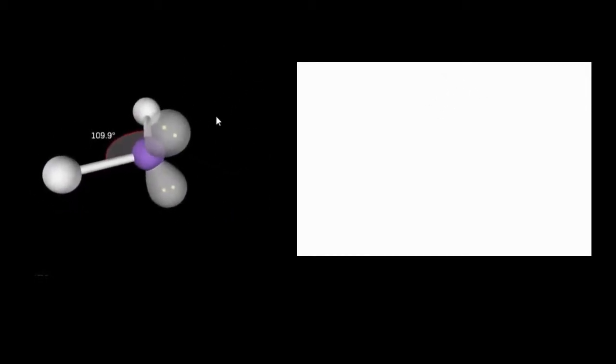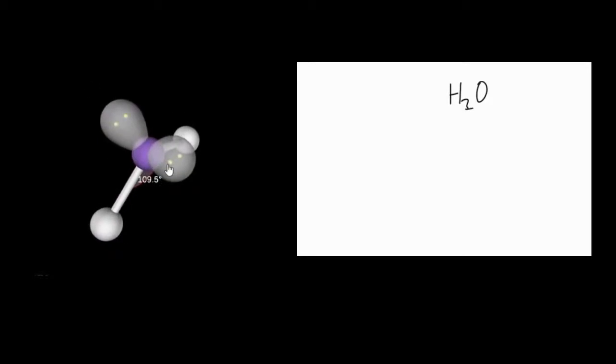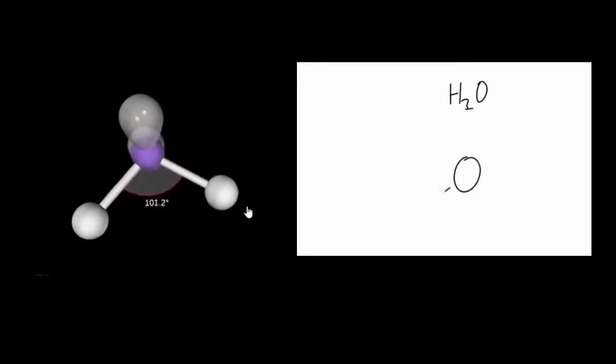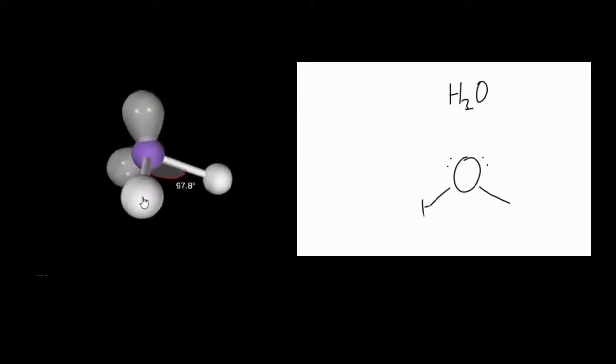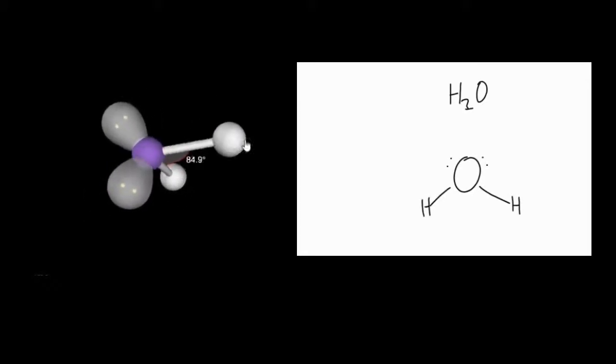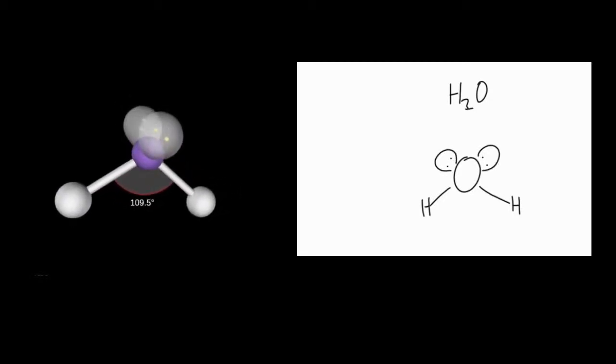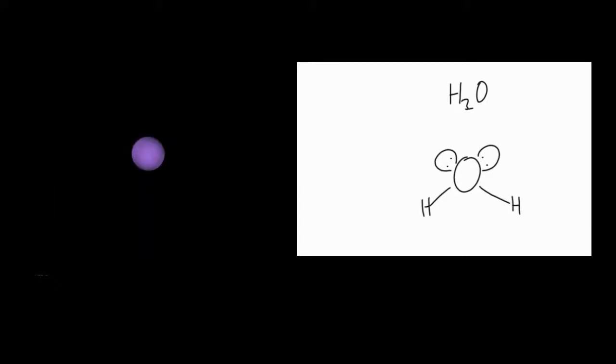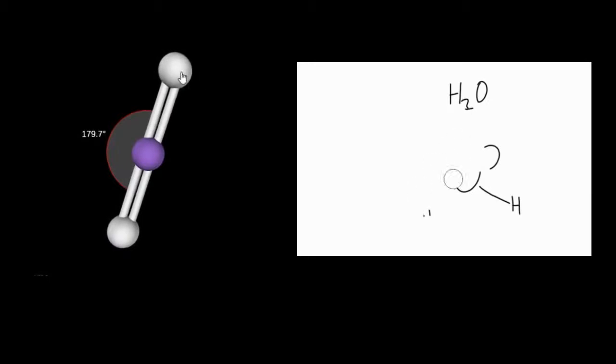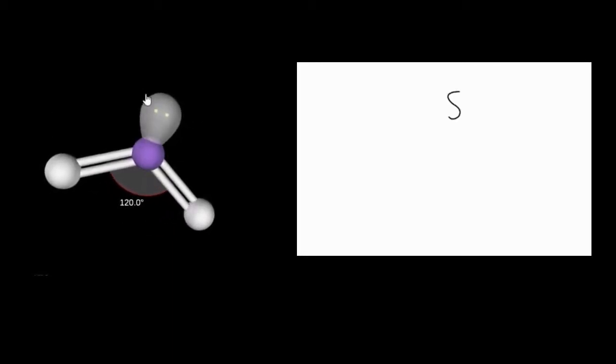What happens if we have 2 bonding pairs and 2 lone pairs? That would be something like water. Remember, oxygen has 6 valence electrons. If 2 of them are taken up in bonds, that leaves 4, or 2 lone pairs on the oxygen. And this kind of shape is called bent. So the bond angles in water are about 104, 105 degrees. It's based on 109, the tetrahedral angle, but the 2 lone pairs push those bonds together to about 105 degree bond angles. So let's have a look at what happens if we have something like sulfur dioxide. We've got 2 double bonds here, and in this theory double bonds are treated exactly the same as single bonds. We've only got 1 lone pair of electrons here, and we get another bent molecule.